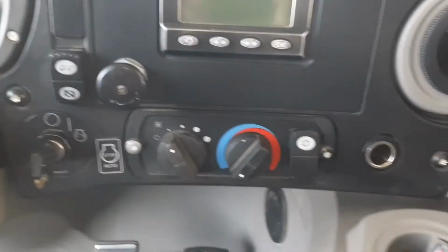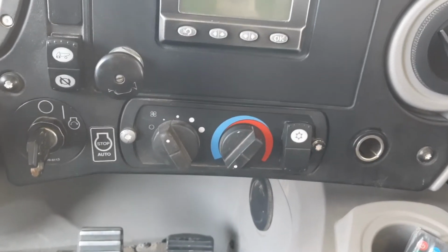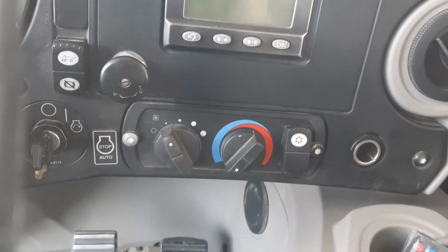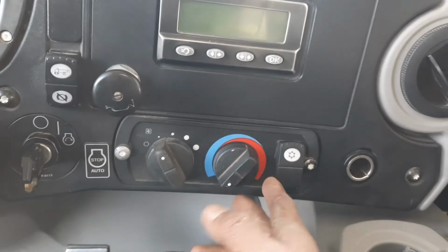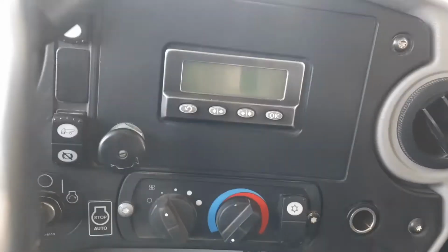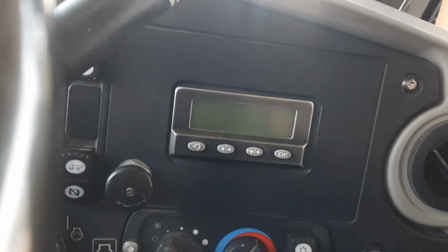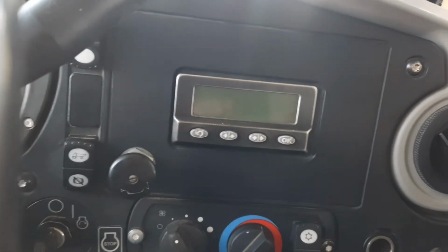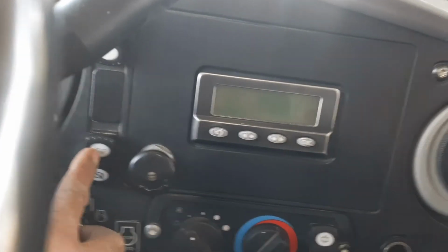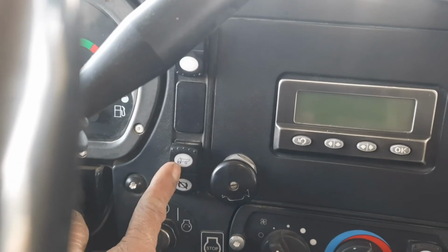At the front right, you've got your AC control where you can set it to automatic or manual, and you have your heater too. This heater is very useful nowadays because it's winter here. Here's your monitoring, your payload and messenger. Here's your horn switch.